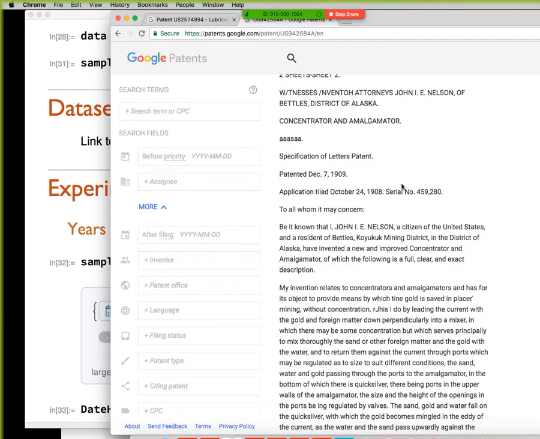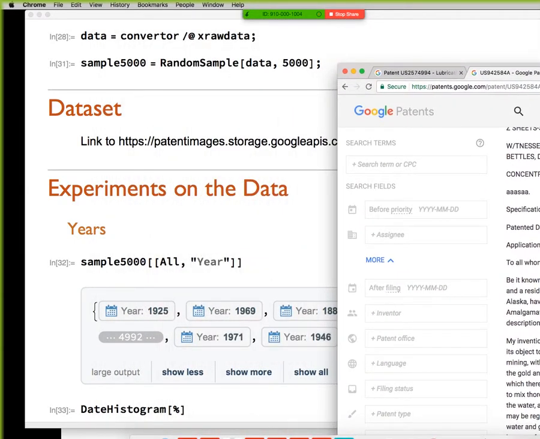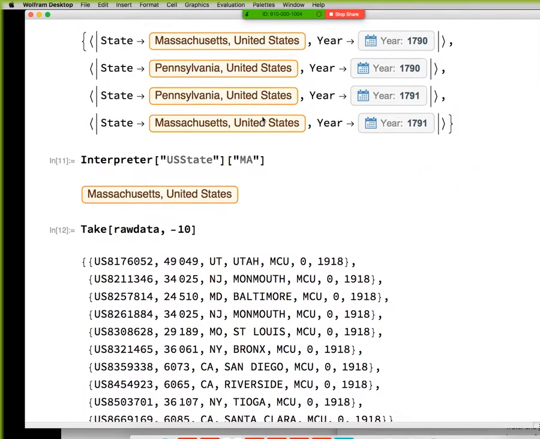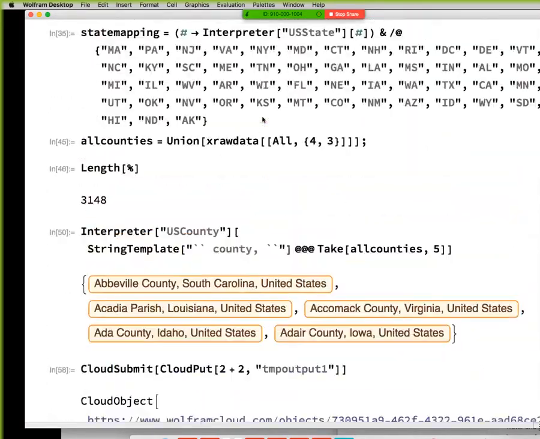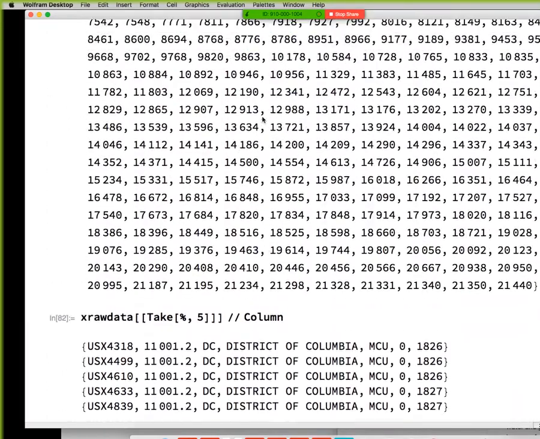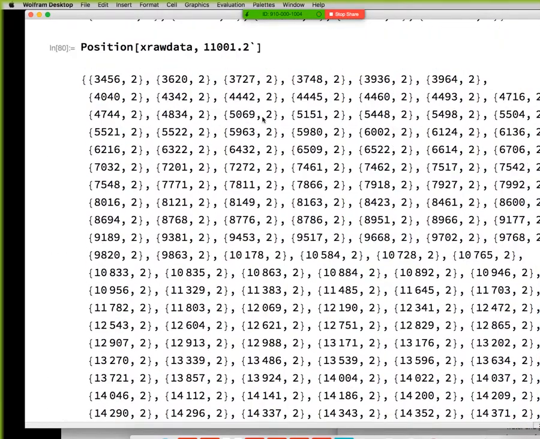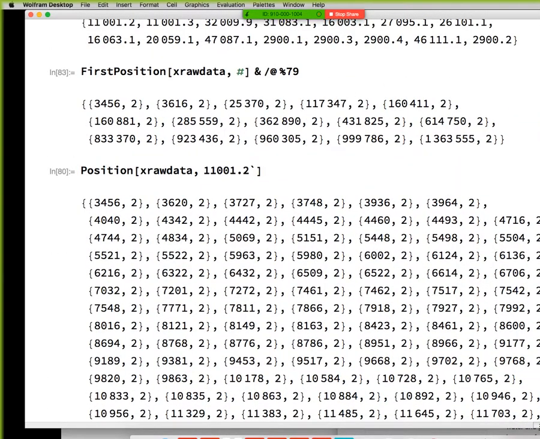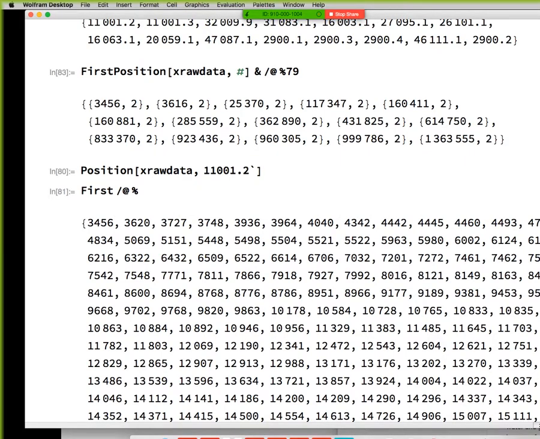So what does this mean? It really is correct that this was from Koyukuk mining district in Alaska. But now why would it have a FIPS code that has a decimal number in it? And is the correct FIPS code for Alaska that thing? Let's go back to what we were doing before, where we were trying to find which are the... Okay, so let's close these up, and close that up as well.